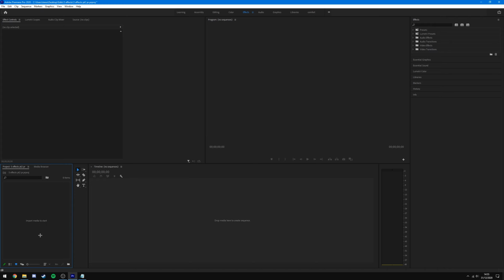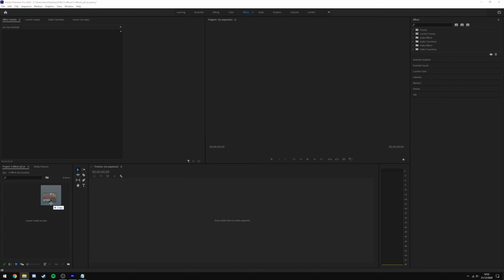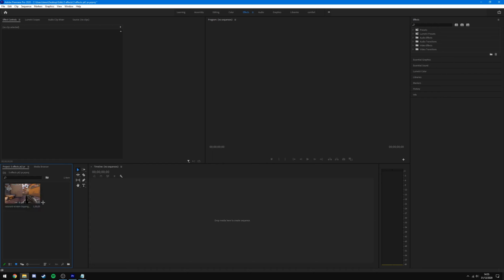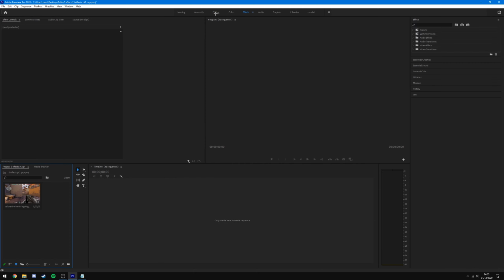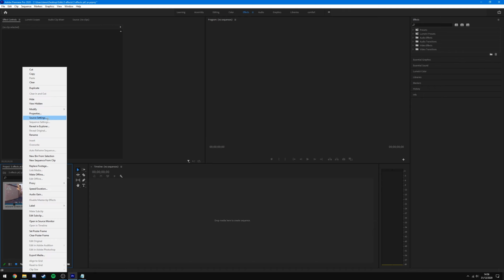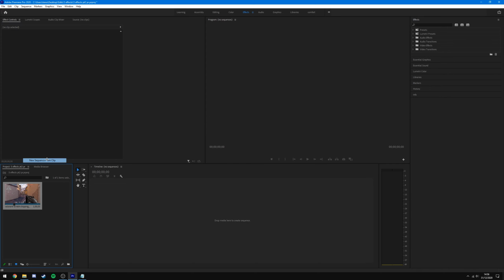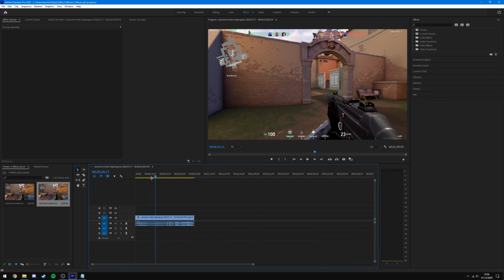Okay, so before we can do anything, we're going to need to import our clip. I've just got mine over here on my second monitor, so I'm just going to drag it into my project bin, and I'm going to make sure we're in the effects tab at the top. You've got different tabs here. Yours will probably be on editing, which will look like this. Just come over to the effects tab. It's going to make it a bit easier for when we're doing the editing we're going to need to do today. And now you can see that I've got my clip in my project bin. I'm just going to right click and then click on new sequence from clip, and then you'll see it will now be on my timeline.